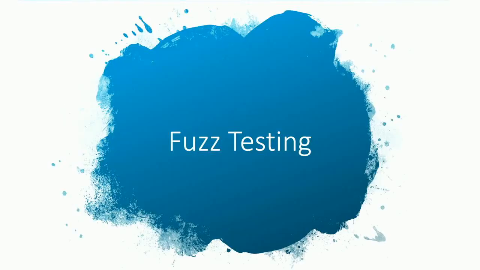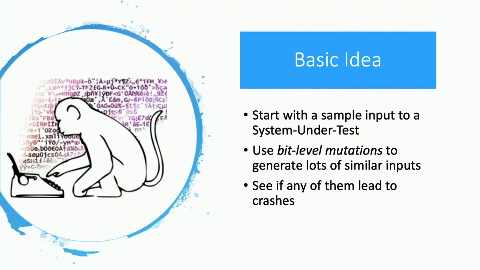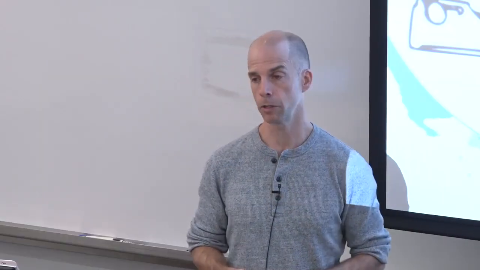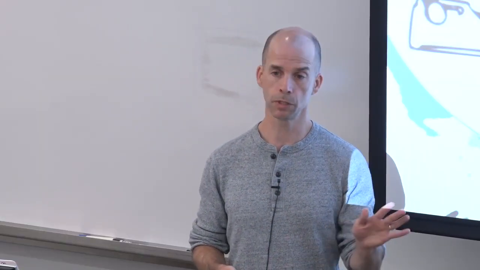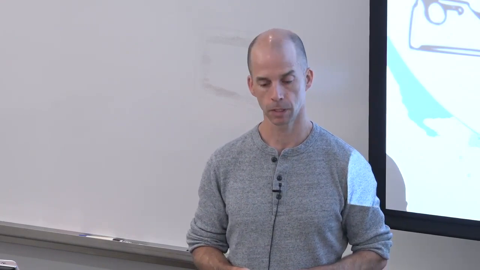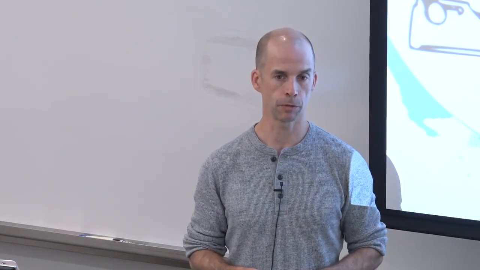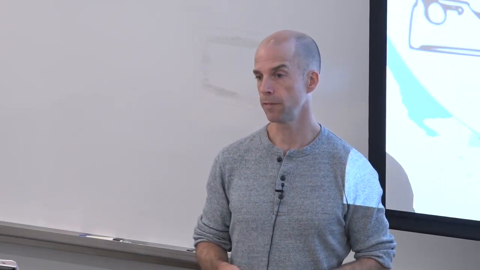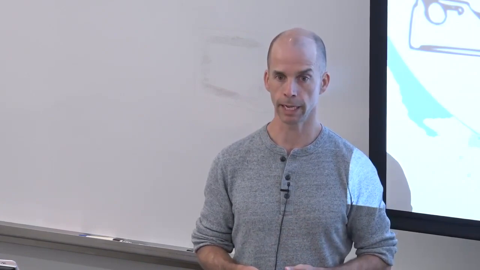So let's talk about what they are. Fuzz testing is extremely popular these days. It's a form of random testing that's surprisingly dumb. It's slightly smarter today. The most dumb incarnation of it came about in the early 90s. Bart Miller is credited with starting it. Basically, what they found is that if you send lots of random inputs to Unix utilities, they would crash, and those crashes would reveal important bugs.